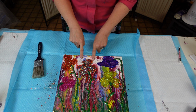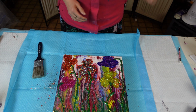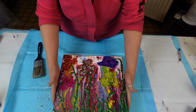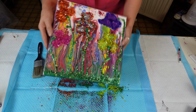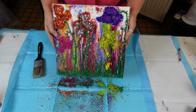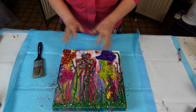Now this would be cool with a bouquet of flowers in a big one next to my girl with the long hair. I think that would be cool. Well, there you go. I'm impressed. Well, I will hopefully be able to get outside, and not today because it's raining out, and give you a little bit of a glimpse with it out in the sun.